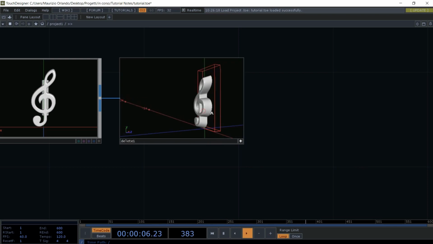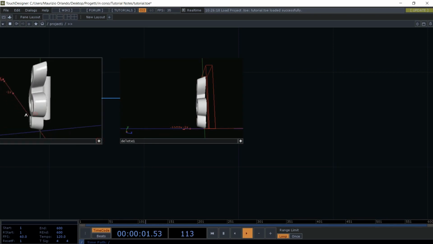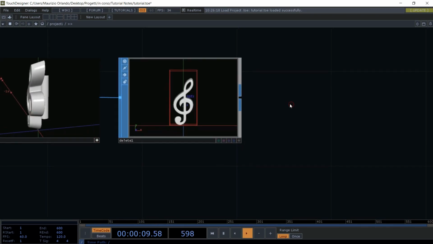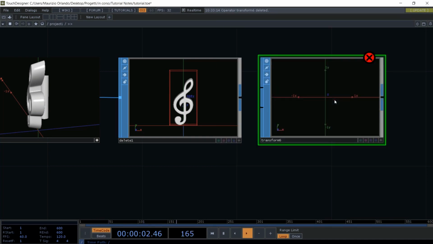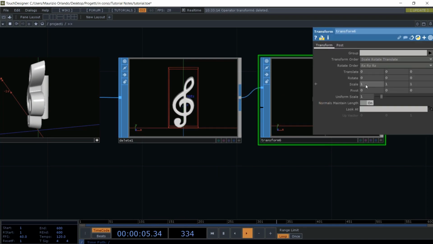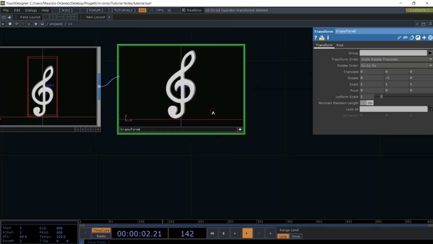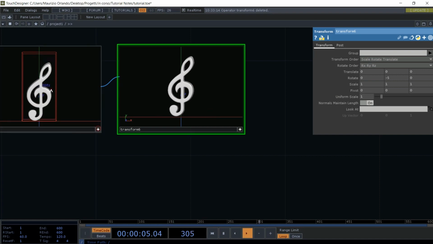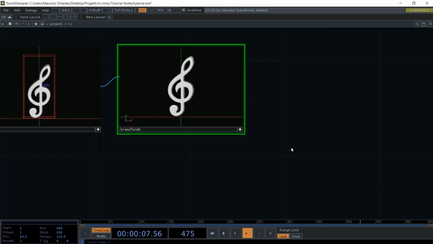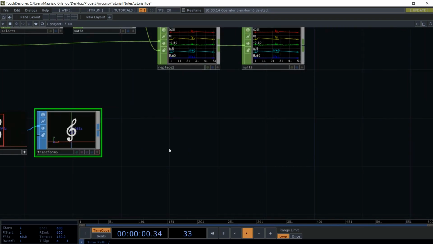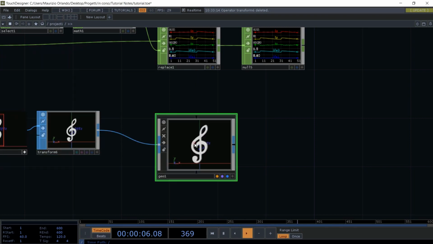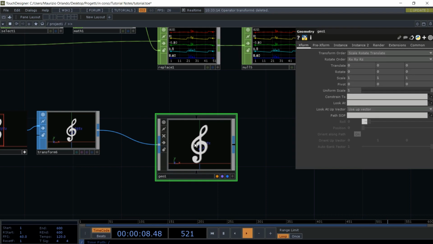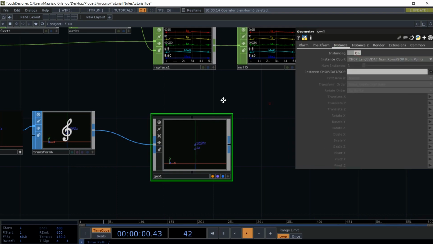So we have our nodes without the tail that we had before, and so we need a rotation, we need a transform, and it's actually ready to be sent to our instancing. So now we prepare our geometry, click on instancing, we don't have anything yet.